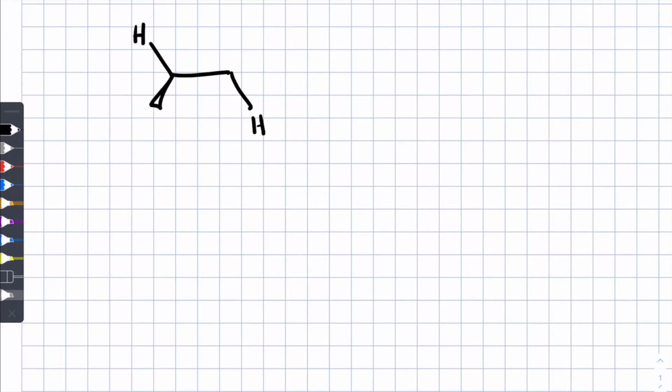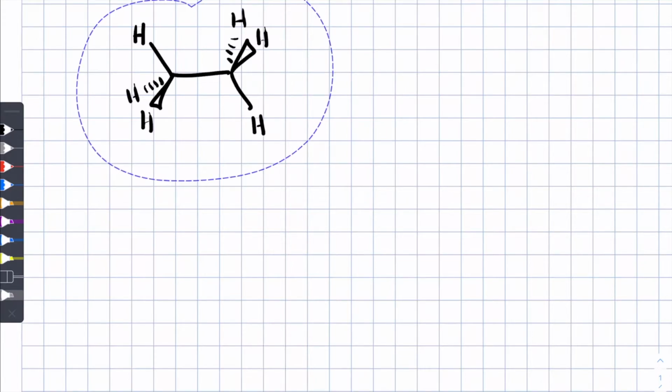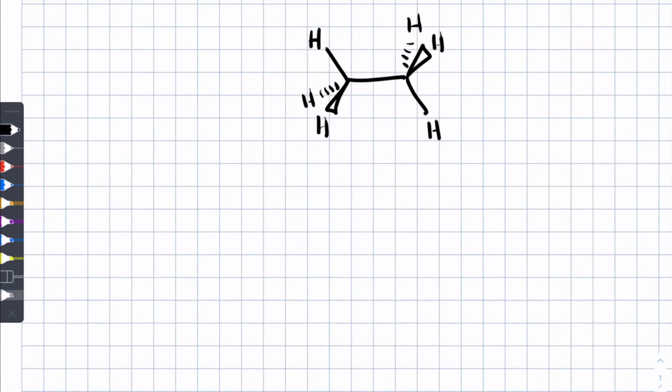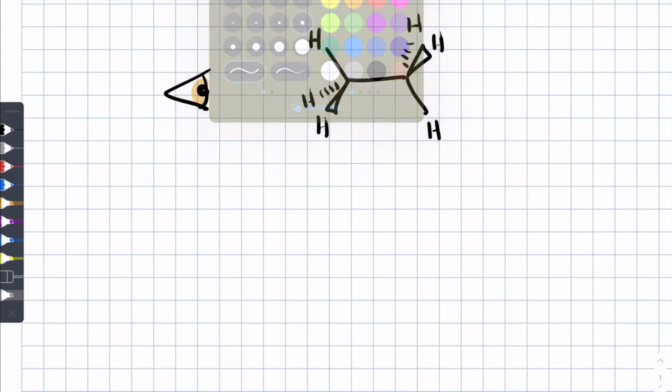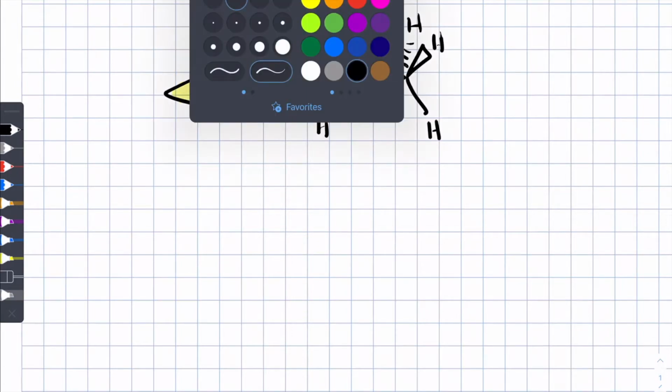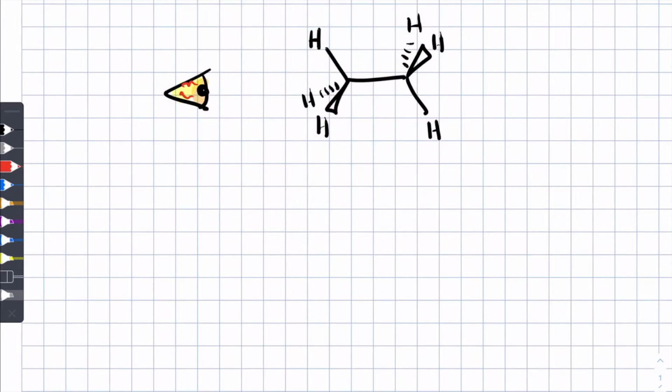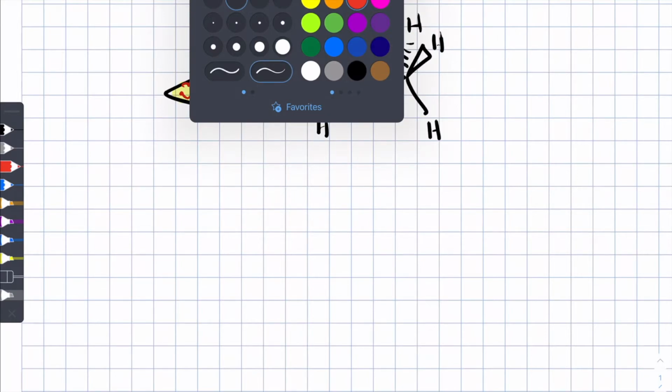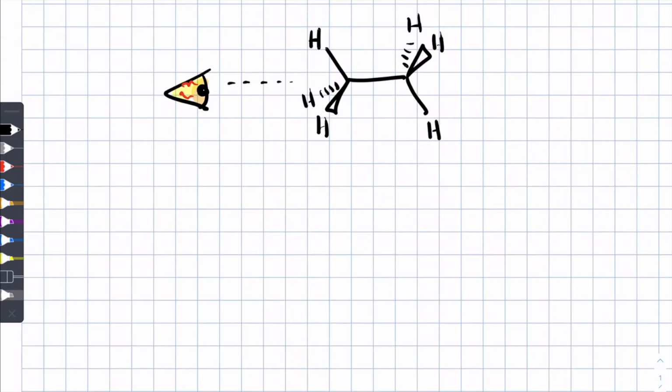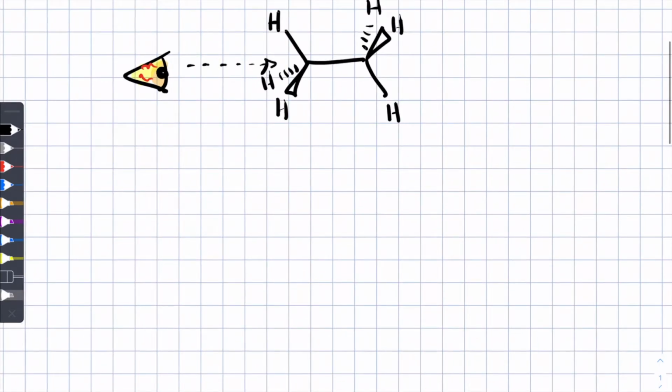So here is how you would draw a staggered conformation for ethane from the side. And conceptually, if you want to think about drawing the Newman projection, you'd put your eye in the plane of the page. I'm only somewhat sorry about this. I can never resist drawing the evil Sith eyes. The dark side changes the color of your eyes, apparently, so that's kind of cool. Or contact lenses, whichever you want.